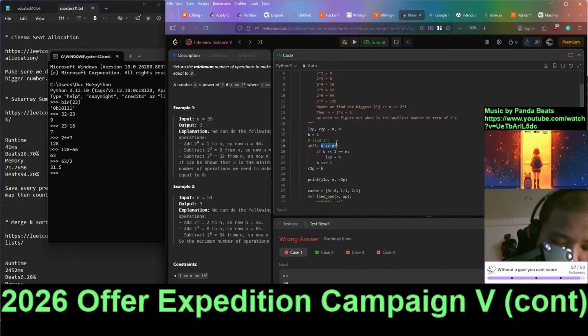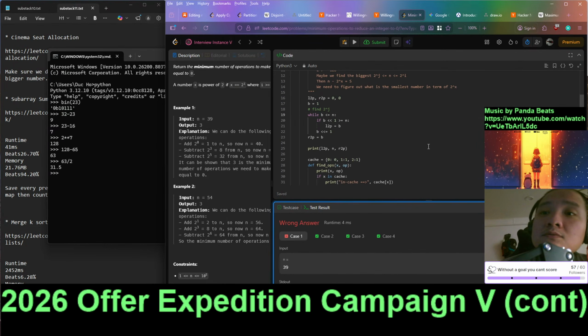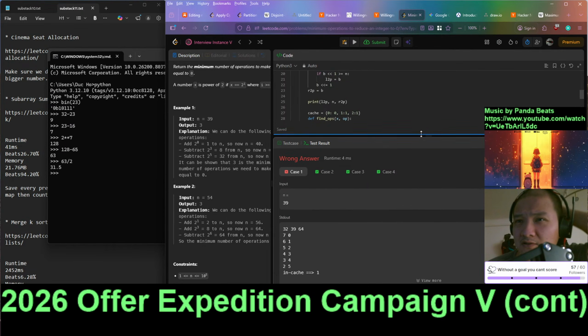So the moment it becomes greater than n is when we get the value, right? So this is the moment before it becomes n or greater than n, right? So that should be this way, right? Yeah.